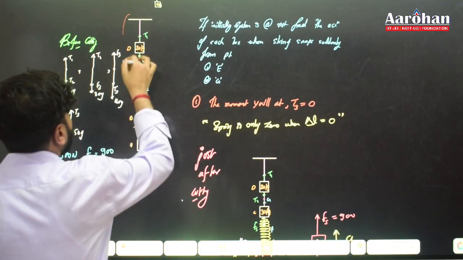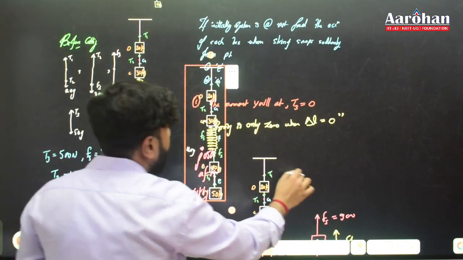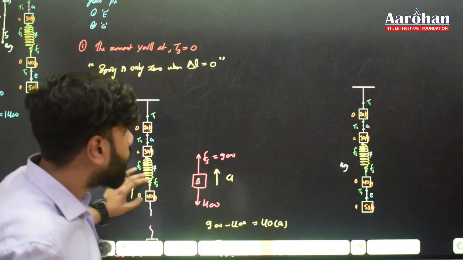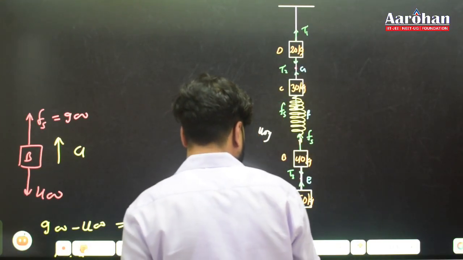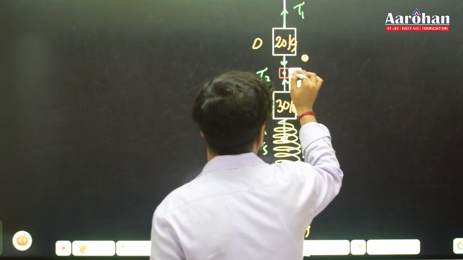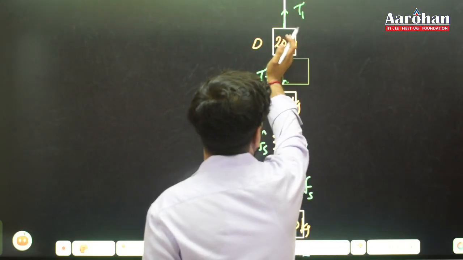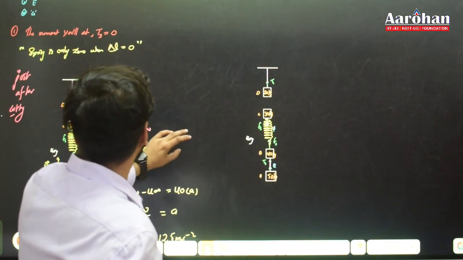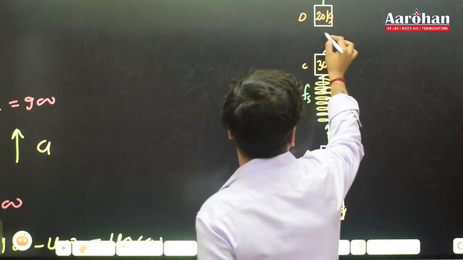And the last part for this question we will discuss here. In that part, the string has been cut from G. This is a very interesting part. If you cut from this point G, so this string is broken.